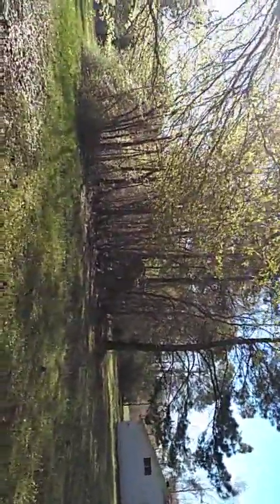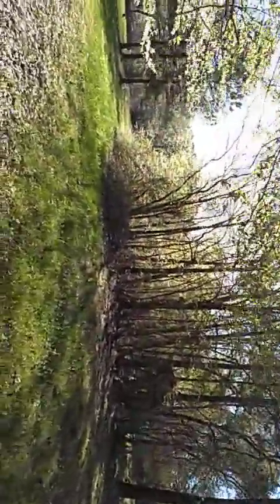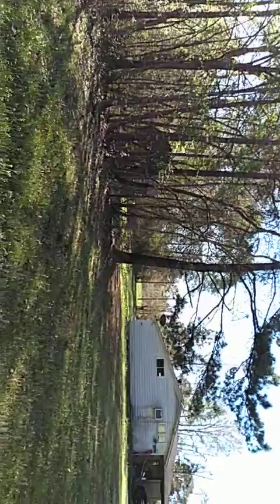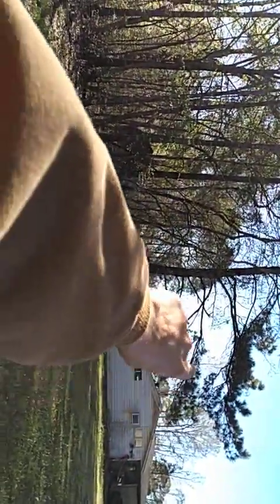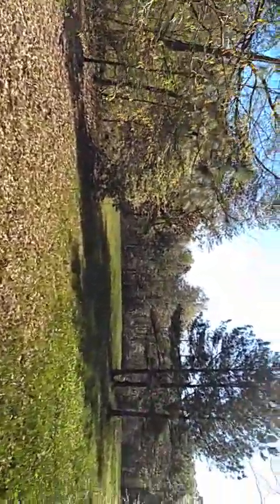I had a shed at the last place I lived and I moved it here, so that's another building that I have. I've got quite a few buildings here — they're just not being utilized like I wanted. There's probably a couple of acres on the other side of our home that goes to the back property line. As I walk through this cut you can see the fence line — that's where my property line stops on this end. We have all of this area that I have to cut as well.